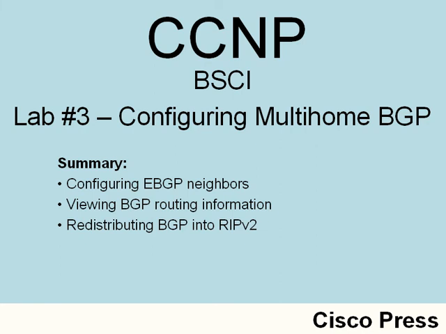How did we overcome that default behavior? We chose to overcome it using the autonomous system prepend feature, the AS prepend feature, which allowed us to say it actually takes more than one autonomous system hop to get to this network if you go through BB1. We sort of exaggerated our position in the network by using that autonomous system prepend function. That concludes lab number 3, configuring multi-homed BGP.